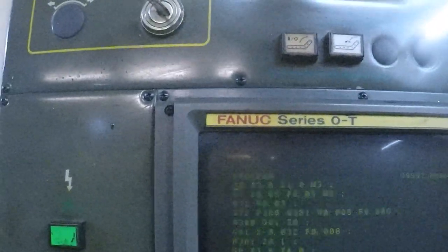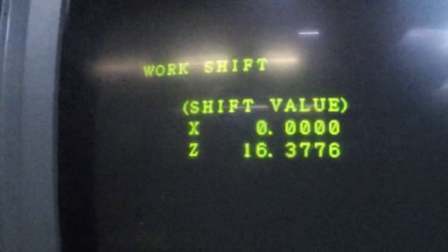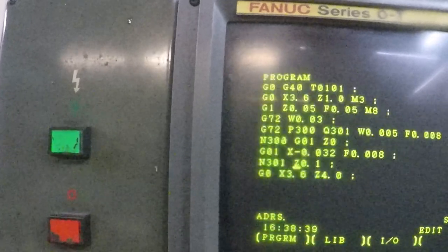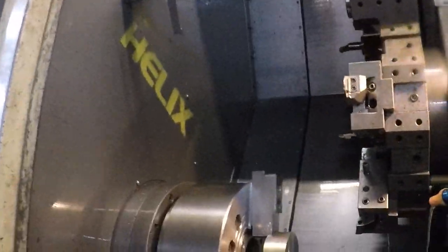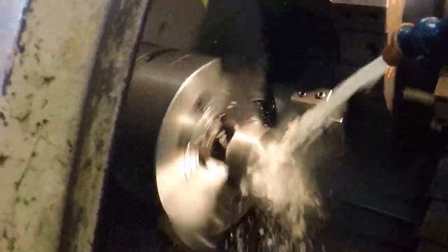Edit, program reset. I'm gonna go offset. I'm gonna do that W.020, which is Z. This needs to be the same as that. Just for grins. Now, edit, program, reset, go. And we can put optional stop on and single block off because we've already run it. Oh, sorry about that.